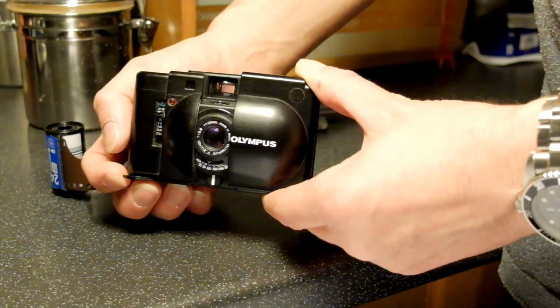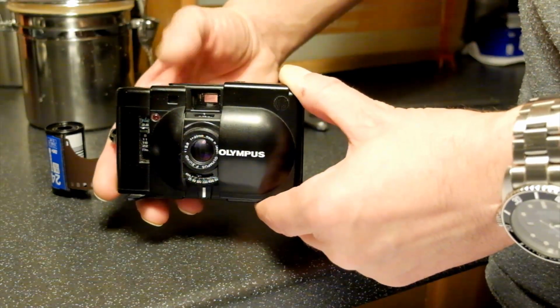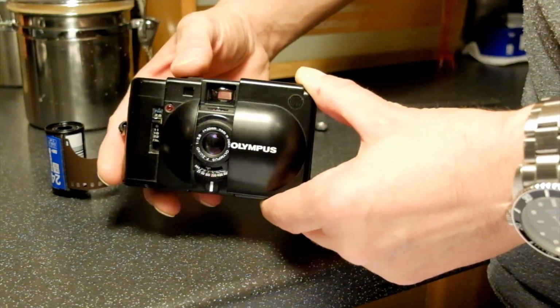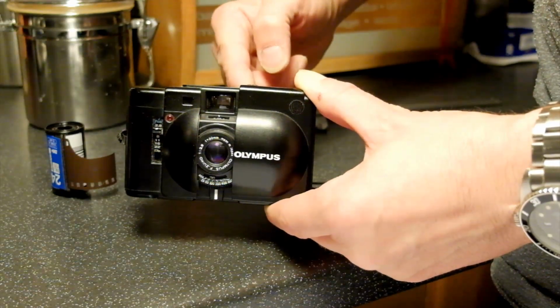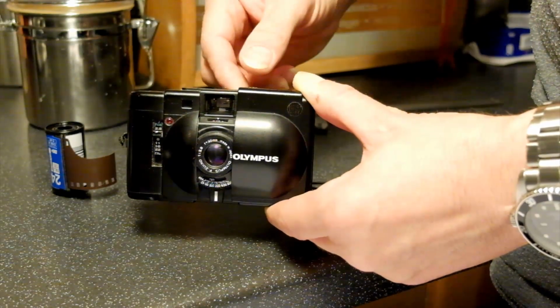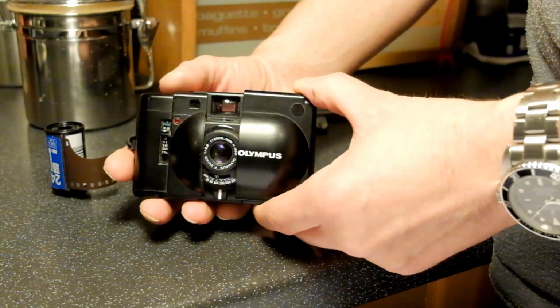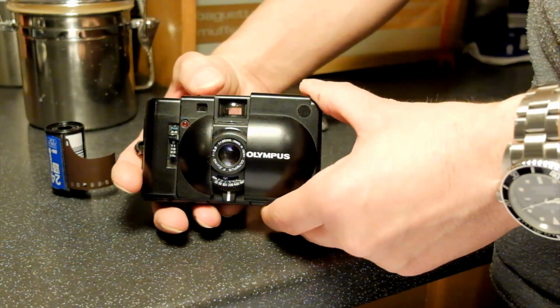If you want to mount it and take a self-portrait once you've composed, flick it all the way forward and press your button and it will start the self-timer. And don't forget to pop it back when you've done though. But this metering needle will tell you what your shutter speed's going to be, and it will give you a hint if you need to maybe brace a little bit more if it's a slow shutter speed, or if you need to select a different aperture to suit the situation.